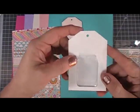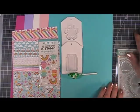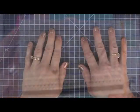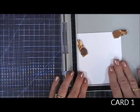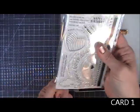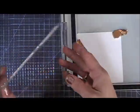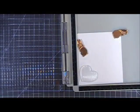I only got 3. And you know, when I looked at what was in the kit on their website, it showed you got a balloon one and then a heart one. But I guess they substituted, they must have run out. So most of you probably have the heart and the birthday balloon. But anyway, we're going to jump in and get started.